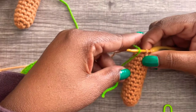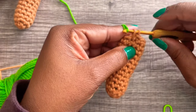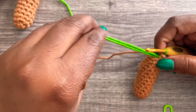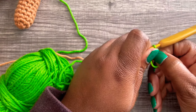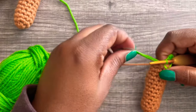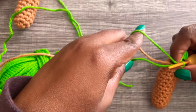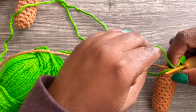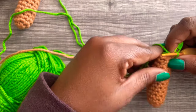So this is how I join in my color. I just finish off the last stitch with the color that I want, and then I go ahead and continue to crochet as I normally would. So we are just going to add our stitch marker back in here, because this is the last stitch of the round, and then we are going to just continue to do one single crochet in each stitch around. And so normally, when I am joining in colors, what I will do is crochet over the tail.